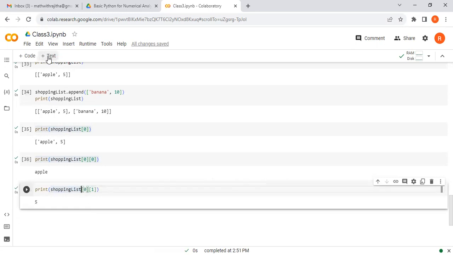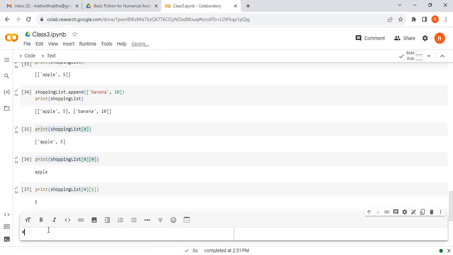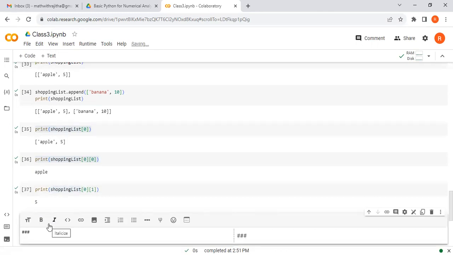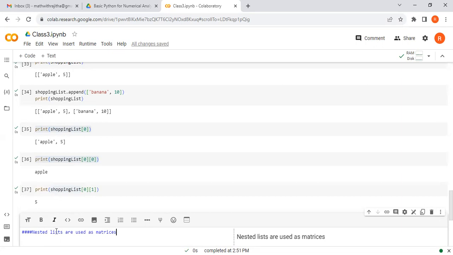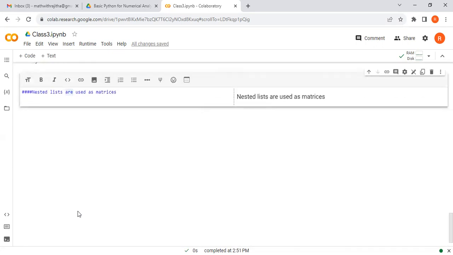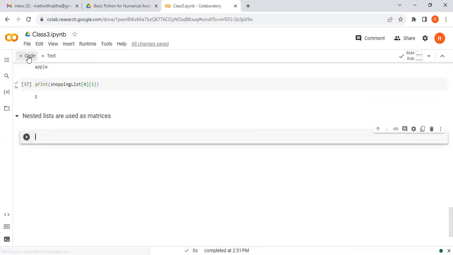Nested lists are used as matrices. Let's say they can be used as matrices.